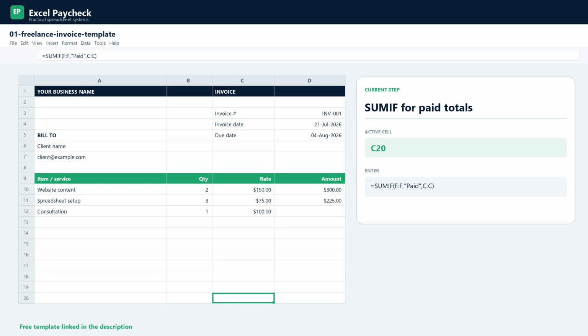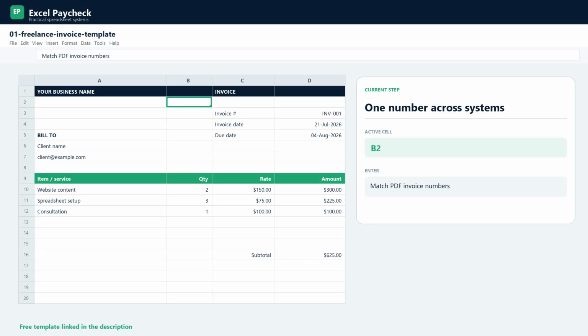Below the table, use SUMIF to total amount where status equals paid and another SUMIF for sent. Those 2 numbers answer cash collected versus still outstanding. Add a third SUMIF for overdue if you manually set that status, or keep overdue as a filtered view of sent past due. Either way, put the 3 summary labels in a clear totals block so you see them without scanning every row. Use the same invoice numbers you send on PDFs.